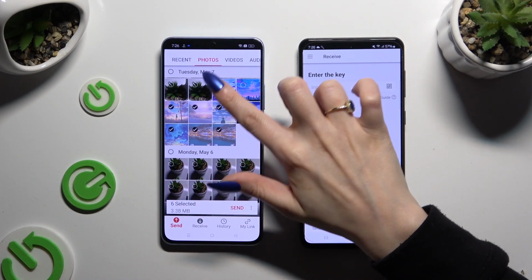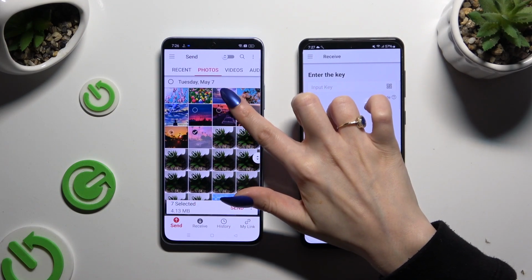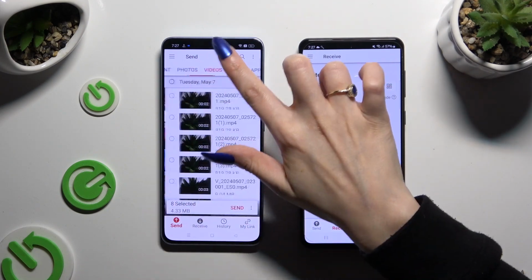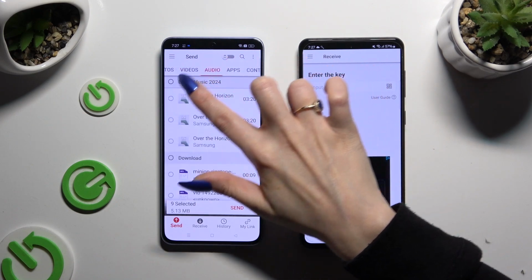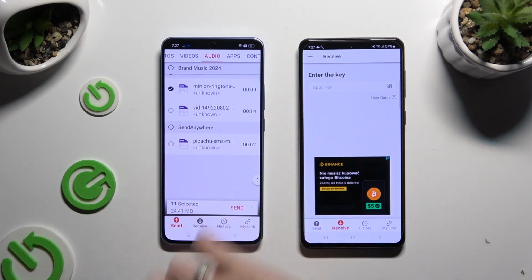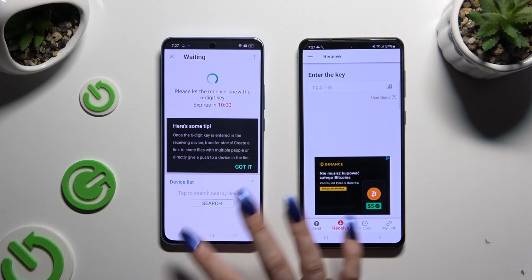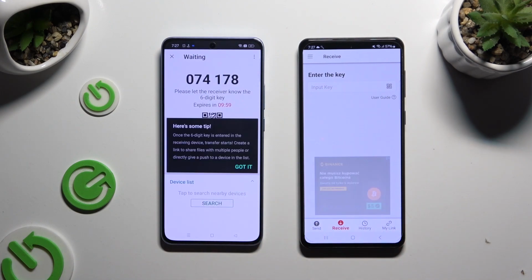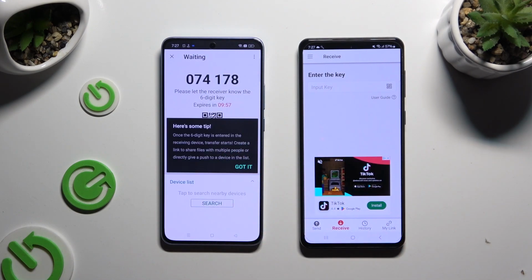I will go with only a couple, just for example. Then hit Send next to Selected at the bottom. And choose Got It in the Here's Some Tip pop-up.